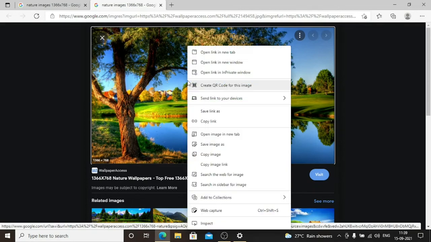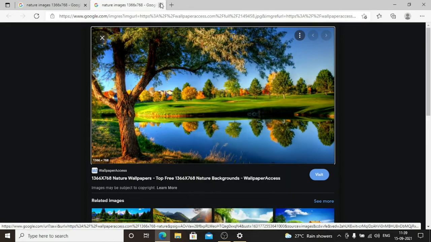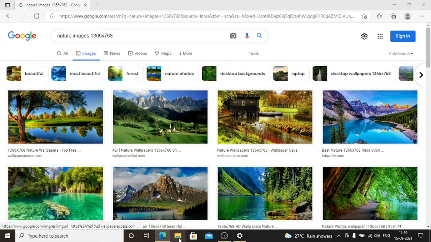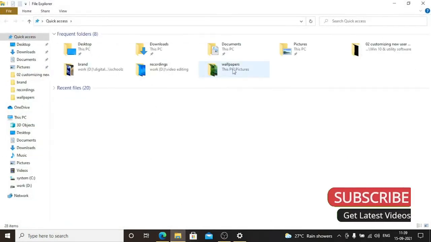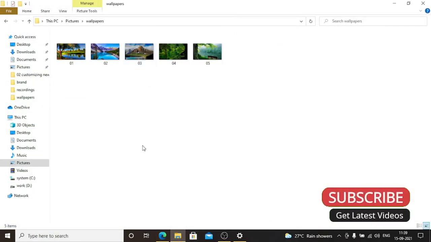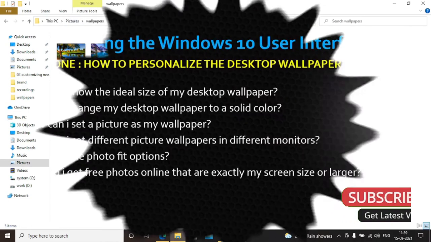So I right click on this and click on save image as to download this image into our computer.